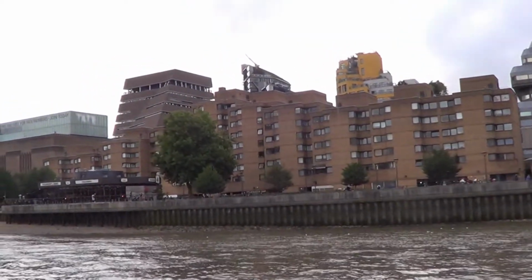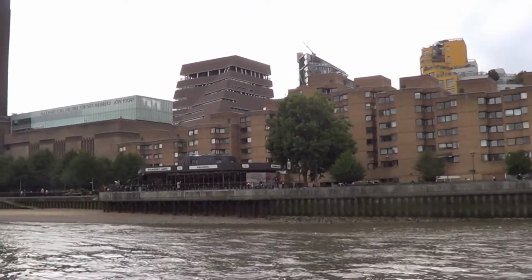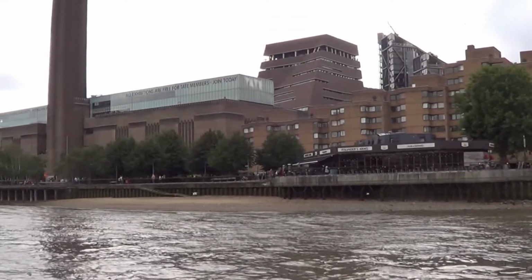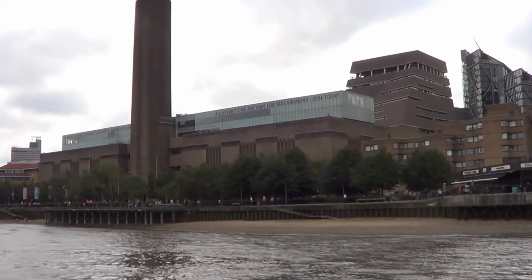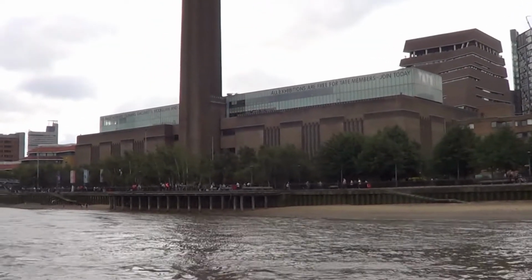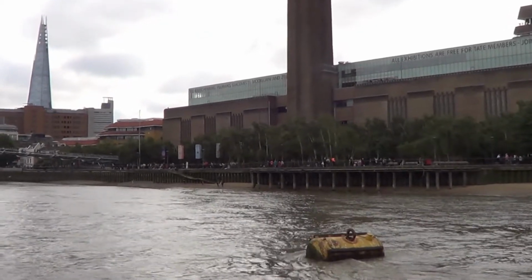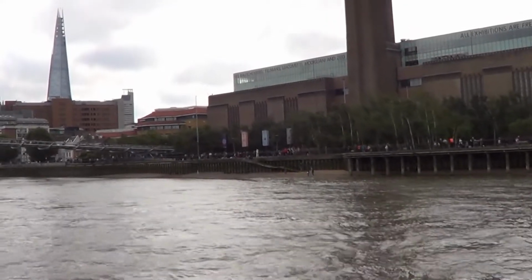Ahead of us is the Millennium Bridge. The Millennium Bridge opened in the year 2000 and closed in the year 2000. It was open for a day and a half. It wobbled. Yes, we call this the wobbly bridge to this day, despite the fact that, let's face it, not many people witnessed the wobble, because not many people got to cross it when it wobbled. They de-wobbled it over a year and a half period, and it was reopened in 2012, sans the wobble, so you can go over it without worrying about getting motion sickness, basically. It's a natural occurrence in suspension bridges that they wobble. If you've been to the Clifton suspension bridge, it does the same.